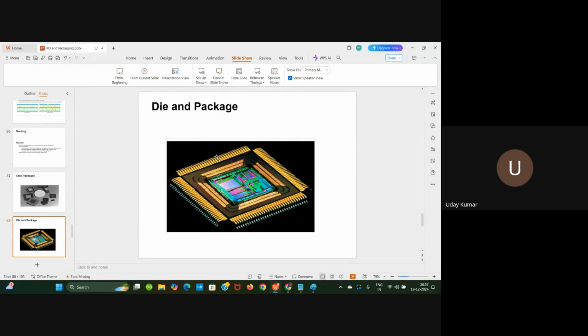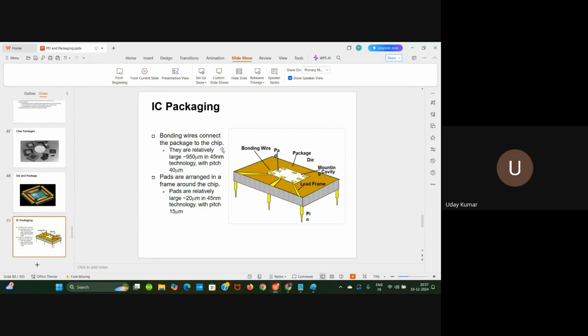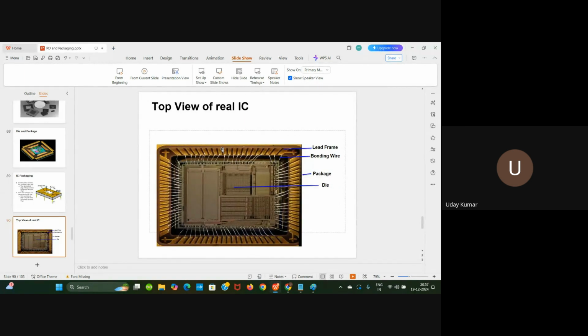This is how the die looks if you take out the top level. This is a wire bond. In the wire bond, you will have a planar arrangement of the ports like this. Your chip top will be facing your face, and the pins will be at the bottom. This is the top view of the wire bond IC. Those are called bond pads. These are bonding wires, and these are bond pads, which will be connected to the bonding wires.